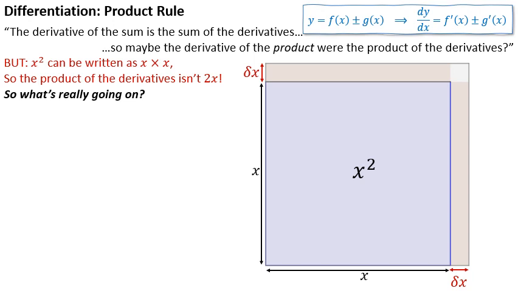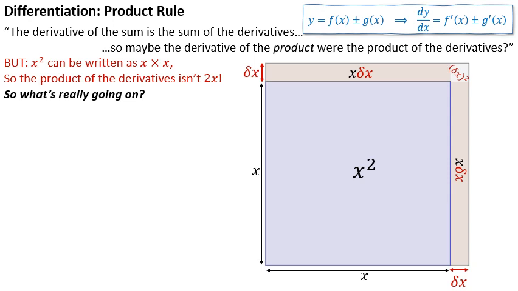And here's where it gets interesting. We can look at the area of each of those strips. The width is x and the height is delta x for that strip at the top. So the area is x times delta x. And the strip on the right hand side is the same, x times delta x, because the height of the strip is x and the width is delta x. And hopefully you've noticed there is a tiny bit at the top that we've ignored, which has a width of delta x and a height of delta x. So the area is delta x squared.